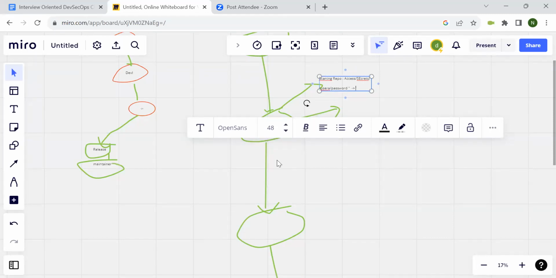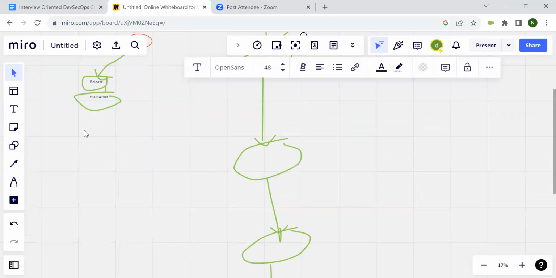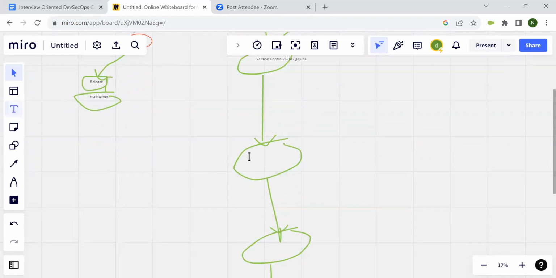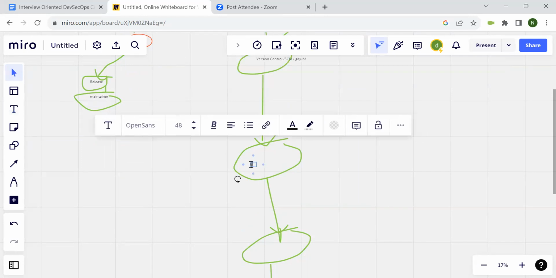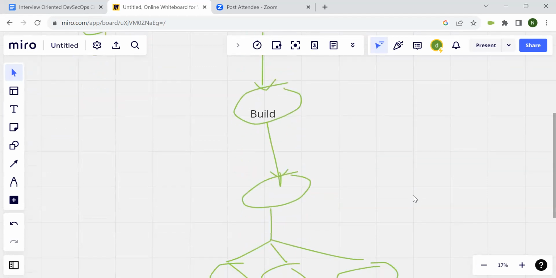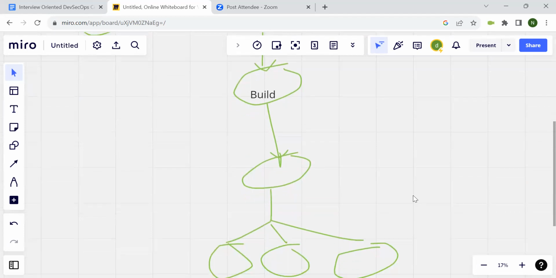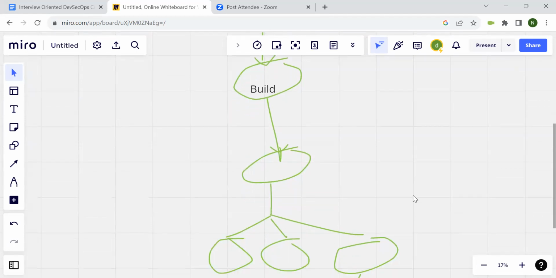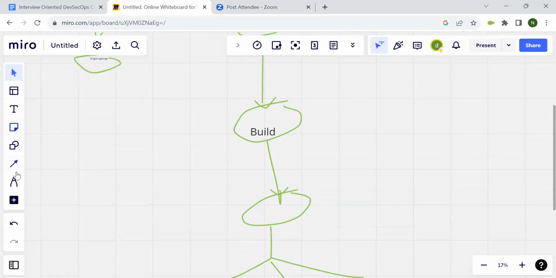The next thing, which is very important, is where our actual work starts: the build part. Let me increase the font size. In the build phase, there are multiple aspects.